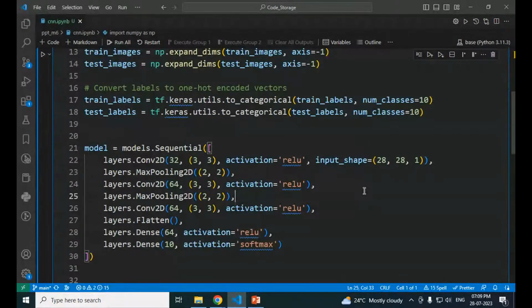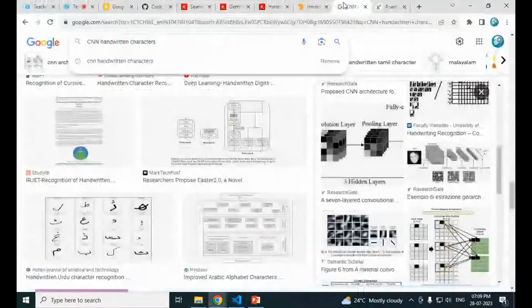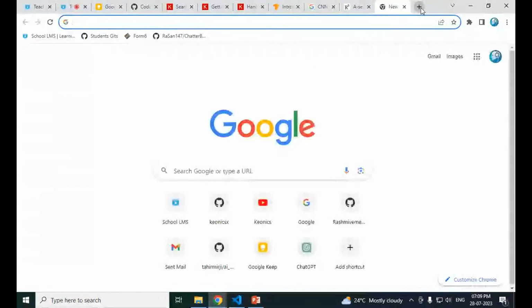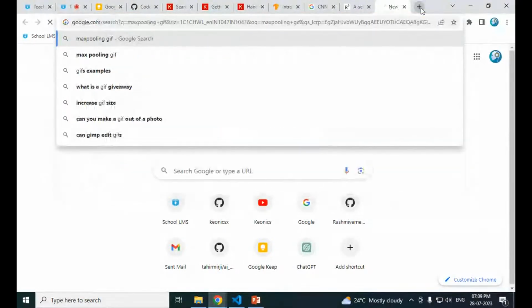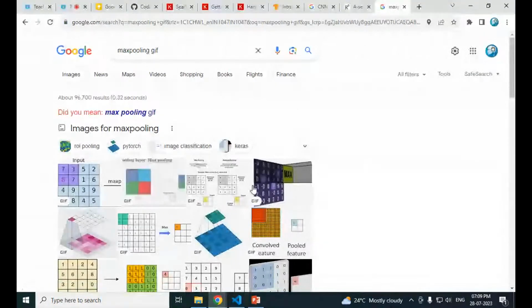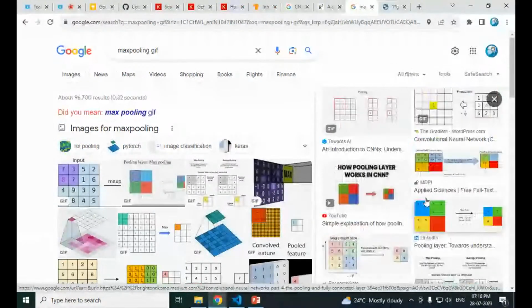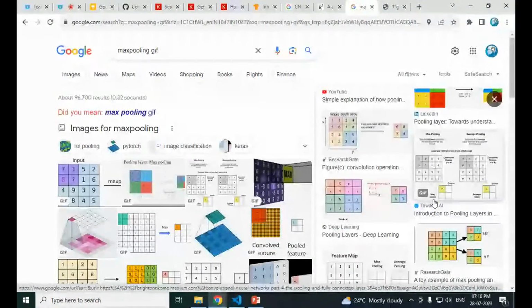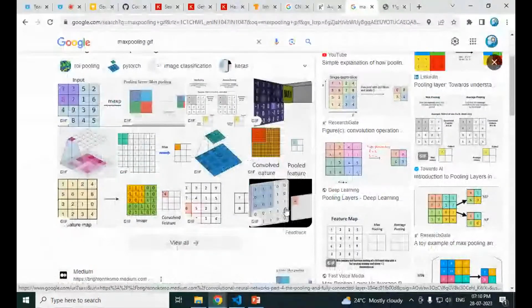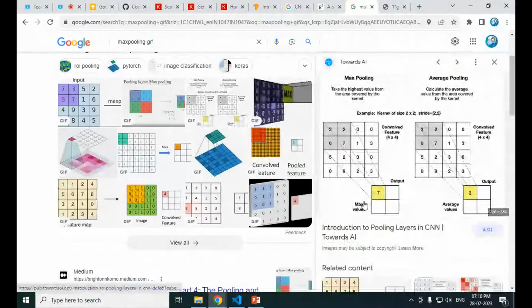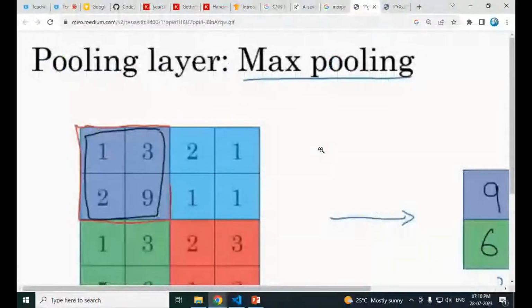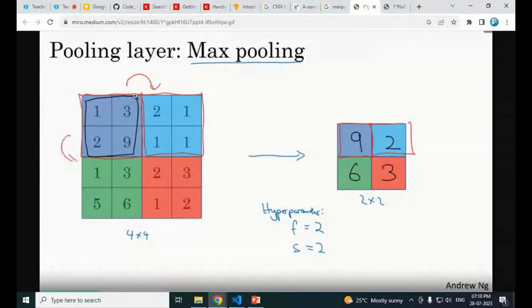Just imagine I'm taking a photo and picking the max pooling GIF. This is the max pooling layer. Out of 1, 3, 2, 9, 9 is picked.